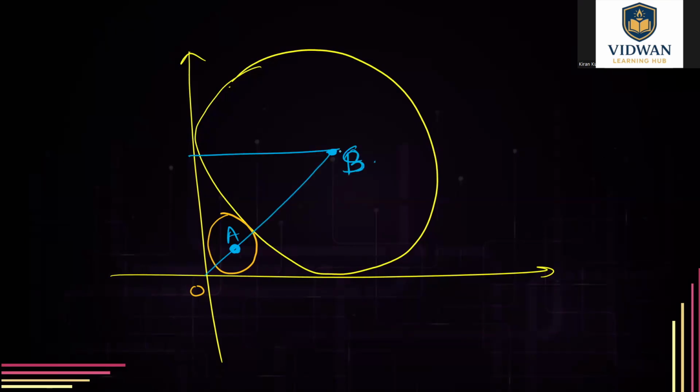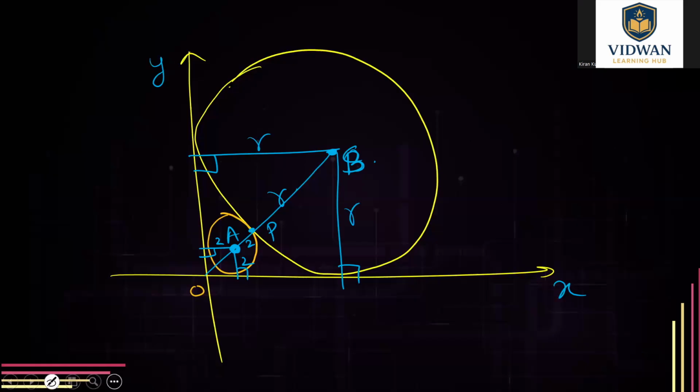You can join this, and the radius is perpendicular to the tangent. Here also the radius is perpendicular to the tangent. So for this circle, you already know the radius is 2. If I mark some point P, this is also 2 here. And the bigger circle, you don't know the radius. So suppose this PB is the radius R, this is R, this is R, and this is R, you have to find that radius.